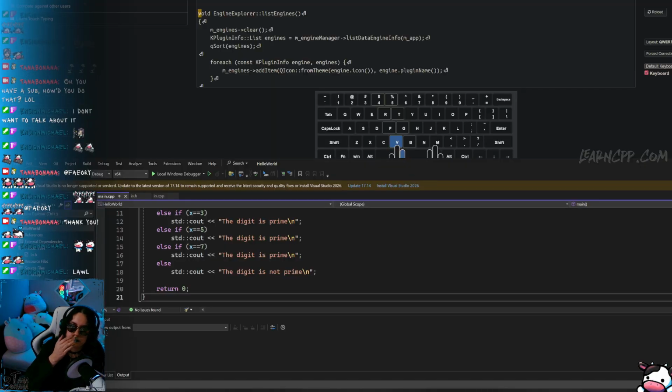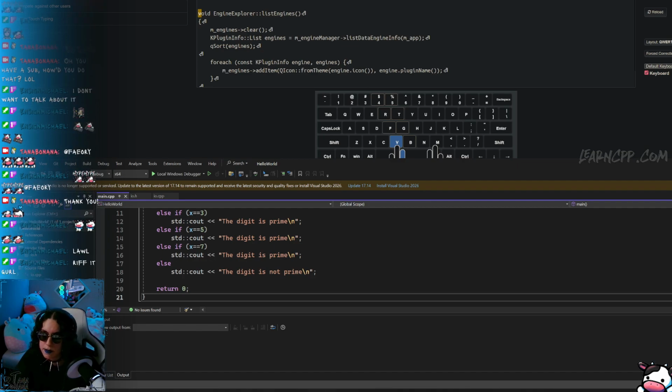I have to go do the Engine Explorer. Last time I had Minmo, so I was looking at my keyboard. I'll try not to, but I might look down. It did help.